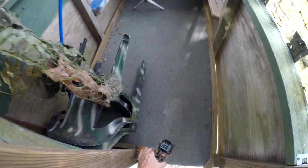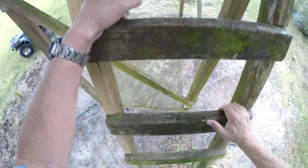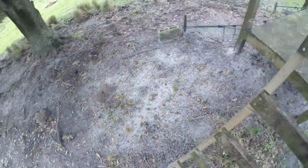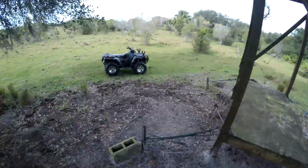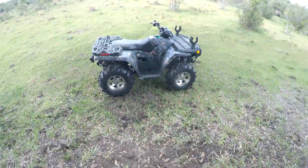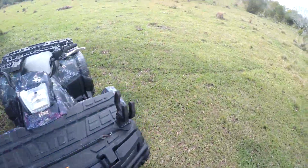I think it's funny about the carpeting on the floor in there, and there's my lost thermocell. But the carpeting serves a purpose, not so much a comfort, but if you get like that plastic chair on a bare wooden piece of plywood, and you go to move a little bit, you get a real loud noise. So that carpeting helps deaden any noise and movement inside the blind while you're out there.